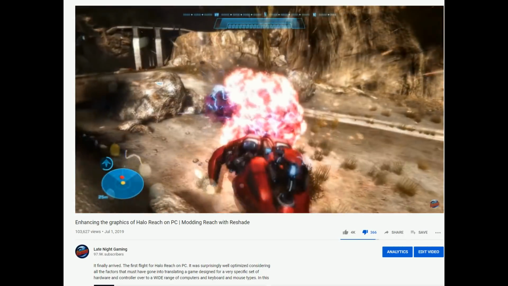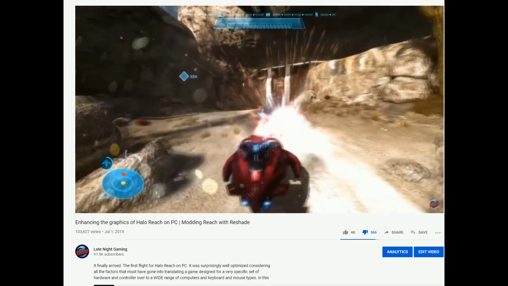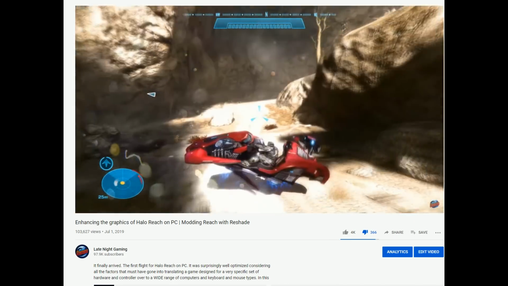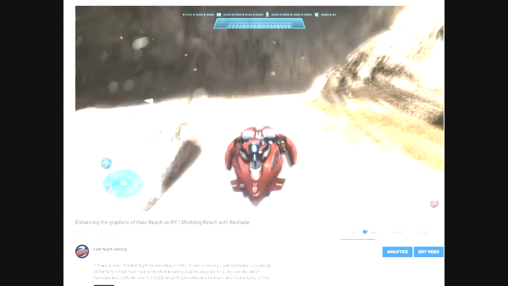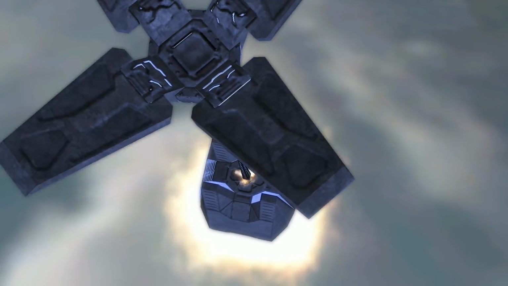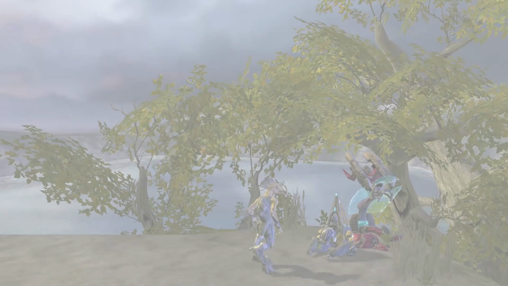My skills with Reshade, or for some, my destructive powers, have grown since my last video on the topic, and I was excited to crack my knuckles and get to work. I dropped onto the surface of Delta Halo as the Master Chief, and normally I'd go all out and add all sorts of ridiculous nonsense, but this was a warm-up. Halo 2 was relatively new to me. I thought we'd start small and humble.